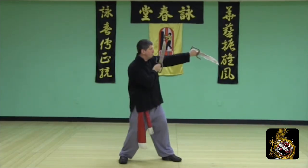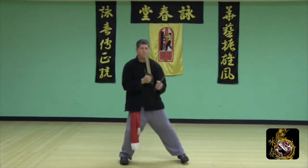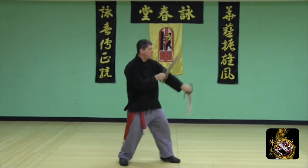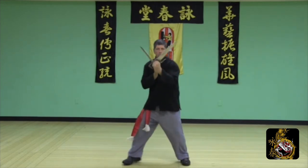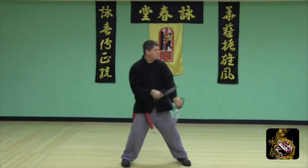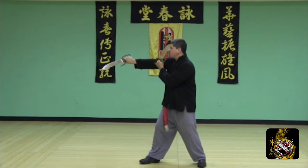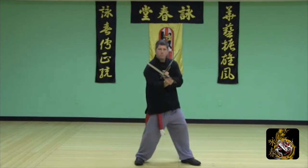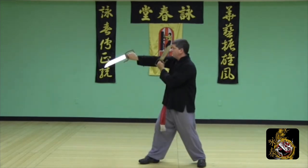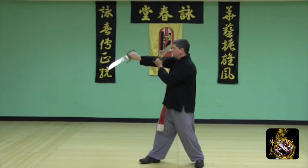Here we apply the Fat Dao with the release step. Starting from the side neutral turn — release step, Fat Dao — just like Fat Dao swings the arm out to the side. Here we use it in conjunction with the Pak Dao. So: release, face my point of contact, Pak Dao along with the Fat Dao. Other side: release, Pak Dao, Fat Dao, and release. The Fat Dao is a central line block and the Pak Dao is on the center.